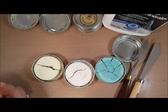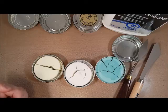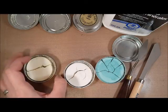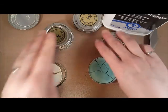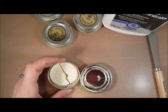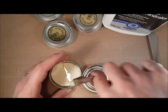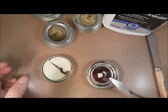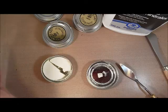There's a few different things you can do, and it's really dependent on how much time you have. If you're short on time, what you can do is just revive a little bit. All you do, here, I'm going to put the lids back on these two, and I'm going to work with the cream here. All you need to do is break off a little bit, and like I said, a little bit goes a long way. You can see how dry that is. And you could just put it in the lid of your tin, or if you've got another glass dish or whatever that you prefer to work in, you can do that.